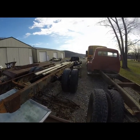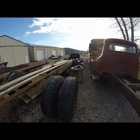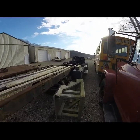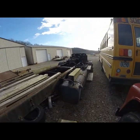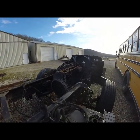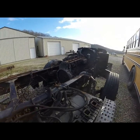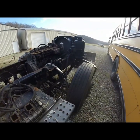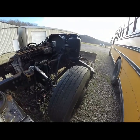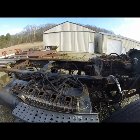This is off a 2000 Freightliner, and as you can see, it's got a Mercedes motor in it. It has seen better days. When I bought it, I didn't even get the head with it. The pistons were laying on the floorboard, so we're gonna scrap that motor. But a new drivetrain will live inside this thing. Scoot the axle forward a little bit and set a Loadstar cab on it.